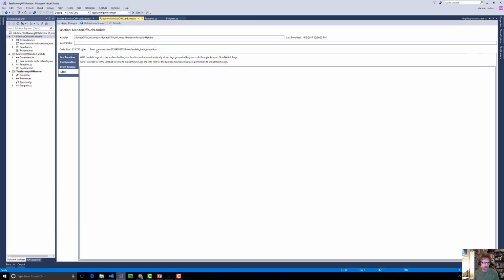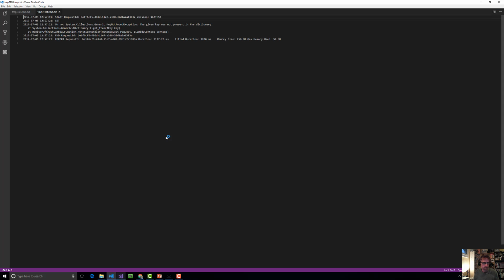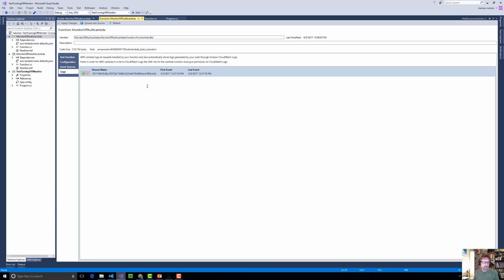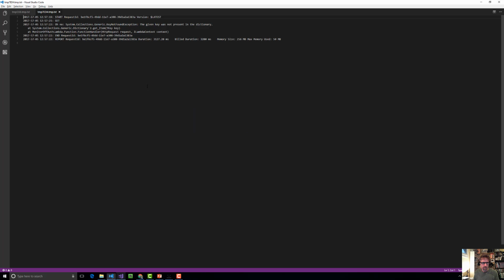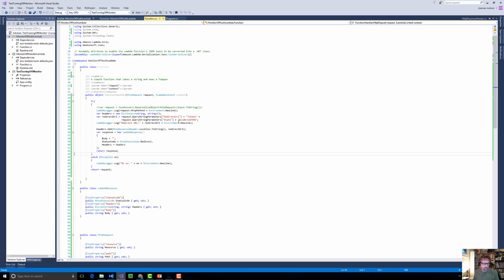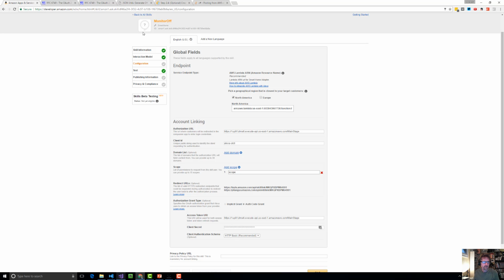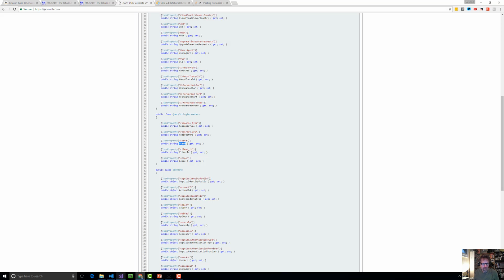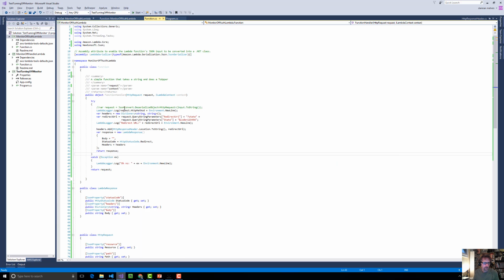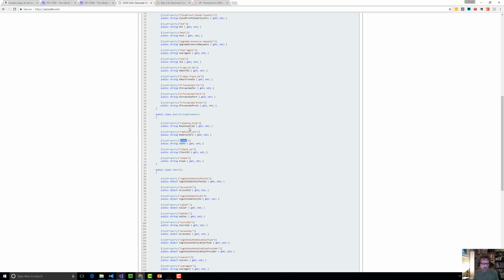Okay, internal server error, let's see what the logs say. Given key was not present. Okay, so I screwed something up in my code. I was looking for redirect URI, state, and query string parameters. Oh yeah, of course, when I copied it, I was taking the C# name rather than the real name of the things. So there we go, redirect URI.